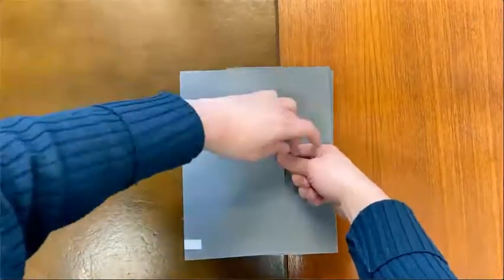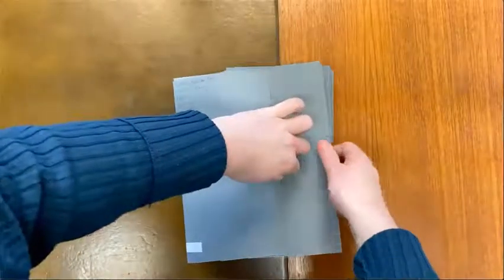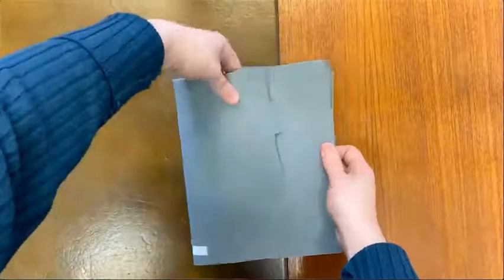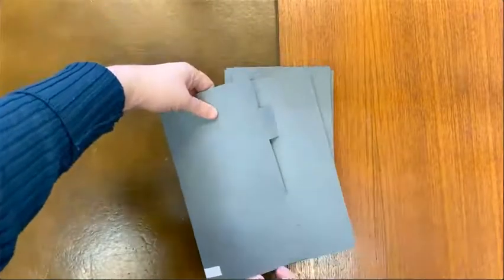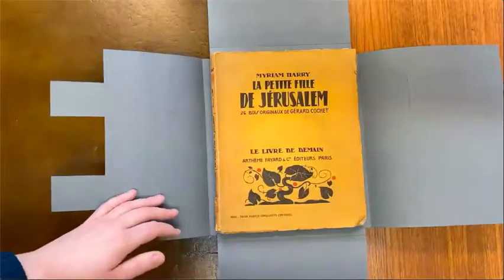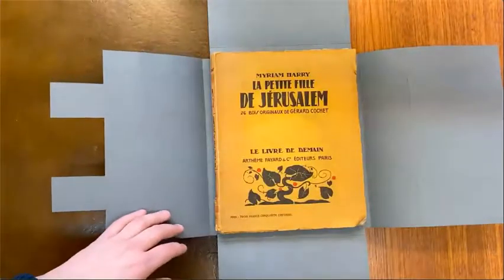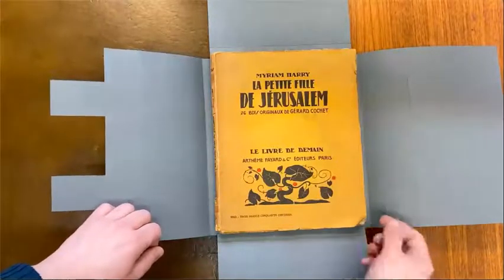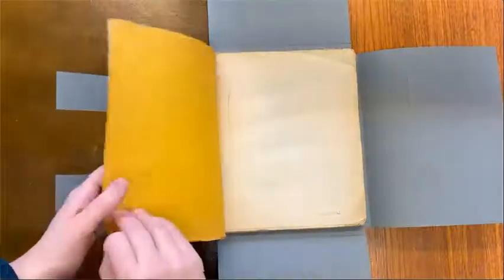In this design, no other material like glue, which can be erosive, or fastenings, which can get dusty, are used. The case is almost magically held together by friction, an accurate cutting of tabs and slots. There are many books in the LBC library, and not just French ones, that need an extra layer of protection. We hope to conserve more books in these functional cases to ensure that they are available to readers for another 100 years.